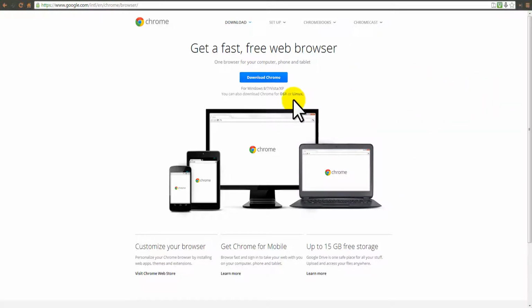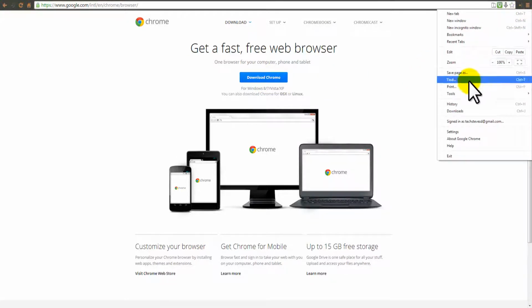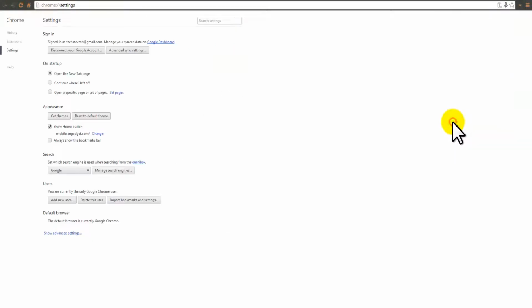So you want to get started by searching for Chrome inside of any web browser and downloading the Chrome browser. You have a page that looks like this. Once you have it in there, you're going to hit the little dots in the corner. Just follow the mouse here. And then you're going to go to sign in. Once you sign in, it'll give you some different options here. I'm actually set up right now with my Tech Steve SD Gmail account.